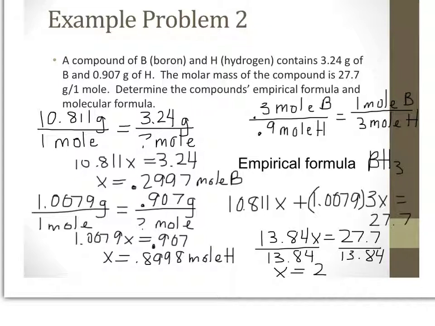So what is the 2? What the heck does that mean? That means instead of my empirical formula being a ratio of 1 boron to 3 hydrogens, that factor is what I have to expand the formula by, like the opposite of reducing a fraction. So I'm basically going to multiply each subscript in my formula here by 2. So my molecular formula would be B2H6. So that is how you figure out the molecular formula for a compound.